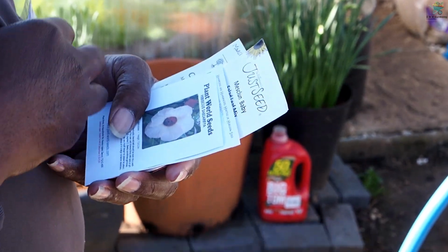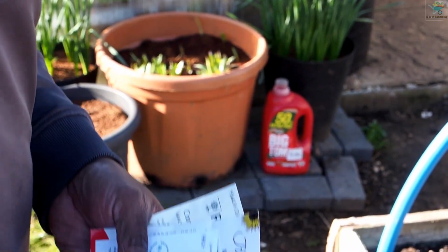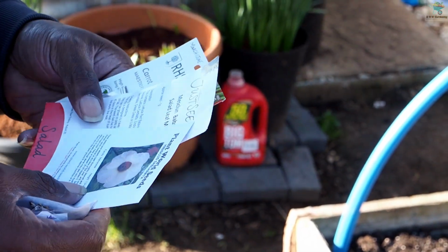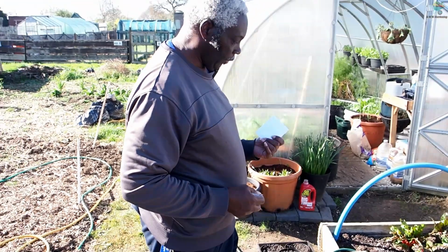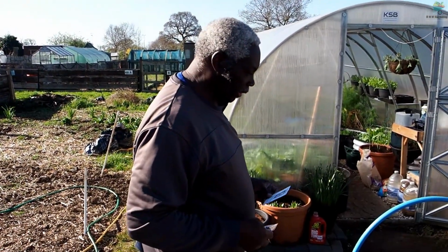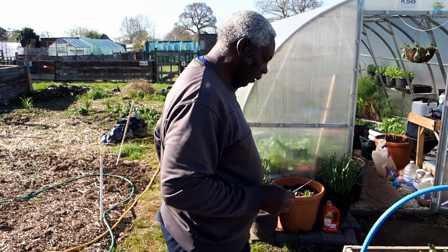Plant worlds, hibiscus. And that's another veg, blue banana. This is lettuce, carrots. So that's all the flower seeds what I'm going to be mixing and putting in these pots, and hopefully they'll come through. Some of them you hold up the packet so you can't hardly see anything in them, but we'll see what happens. Right, so I'm going to do this and then I'll be back with you in a minute.